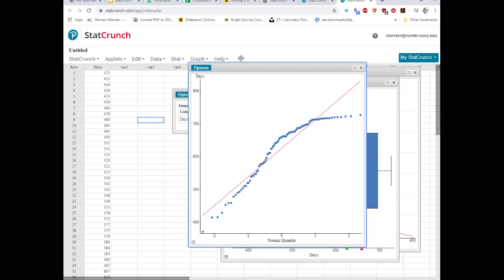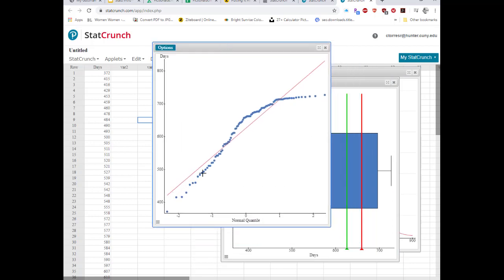All right. So you can see here, right in through here, we've got a little bit of deviation. Here we've got a little bit below and a little bit above, so it seems to kind of equal out. We've got a lot of dispersion over here and a lot of dispersion over here. Interesting, we've got a lot more dispersion up here, but we didn't have any outliers. But again, I guess it's good enough.